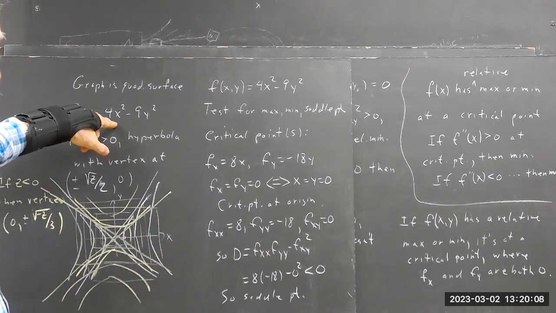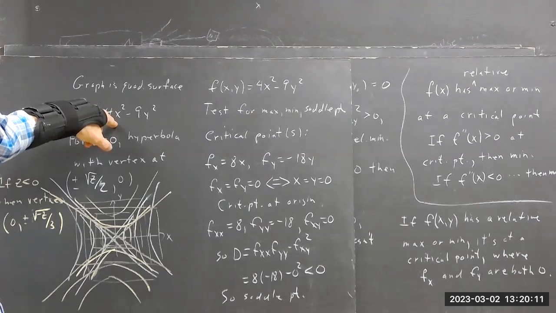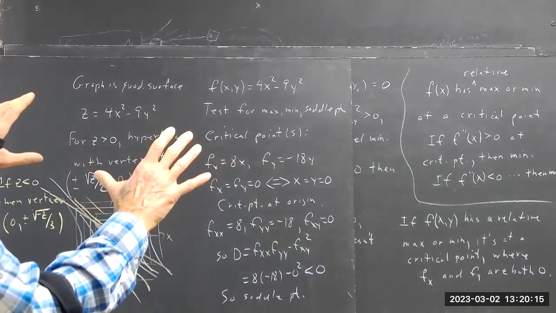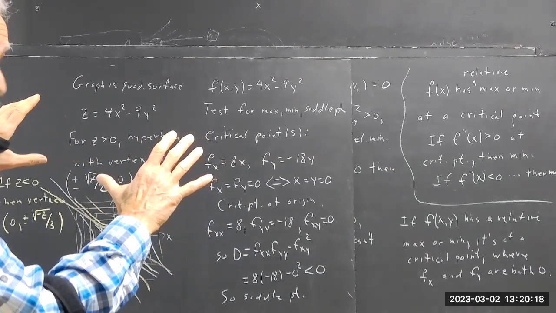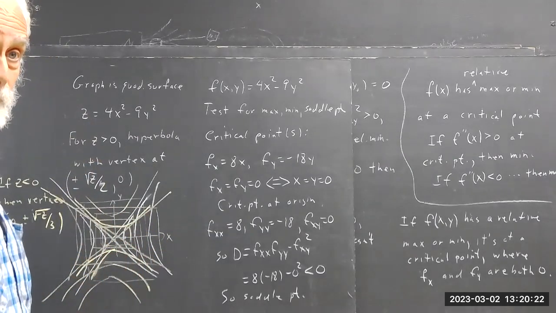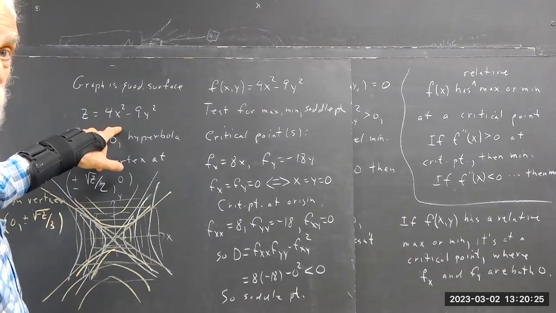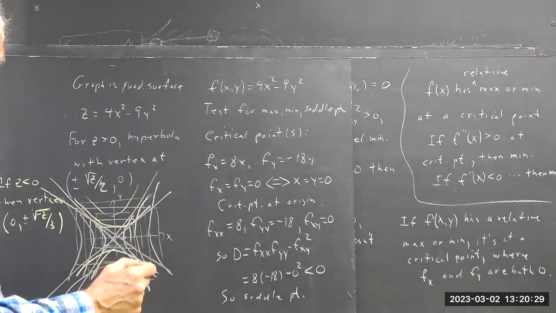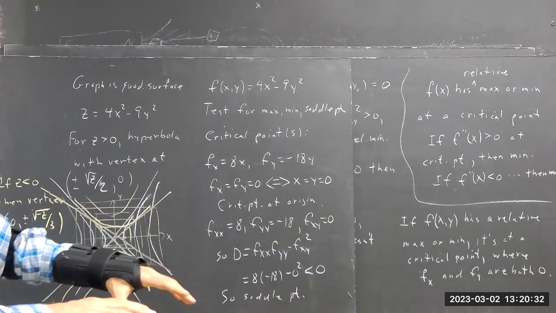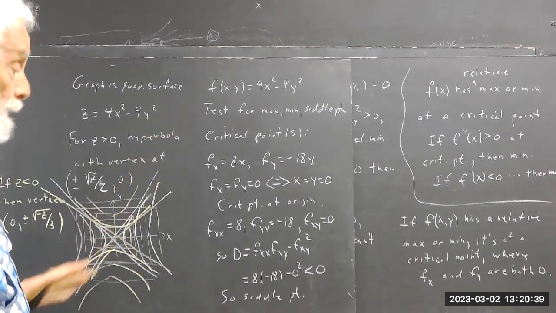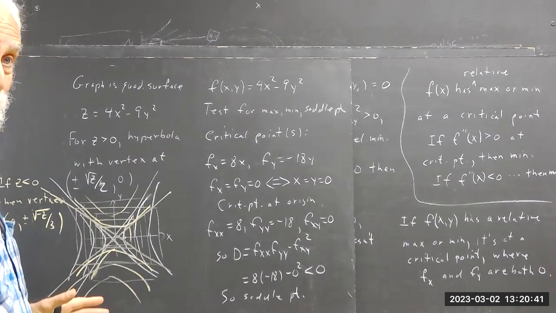In the xy plane, you have only the origin. So it's like you have this first set of hyperbolas coming out of the board like this, getting smaller and smaller as you approach smaller and smaller values of z, until when z equals 0 you just have the origin. These things shrink down to that point, and then you have a bunch of them that are oriented at 90 degrees.